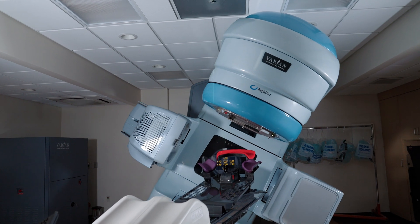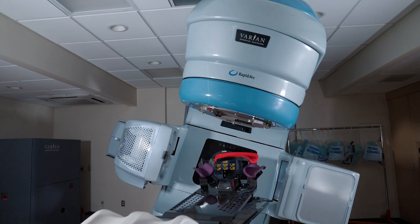My radiation oncologist and other members of the team were there to answer any questions I had — a lot of those questions came at the time of the consultation, at the SIM, and throughout treatment. I thought it was very safe. I never had any feeling of concern. I was actually more fascinated by it than scared of it.